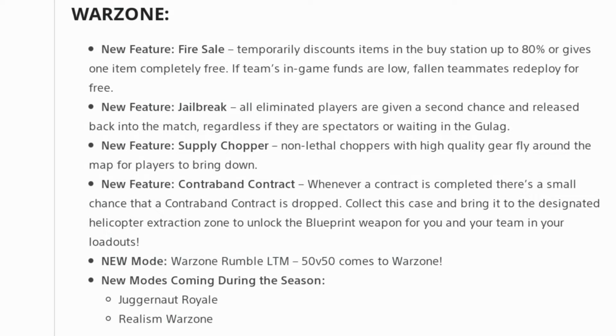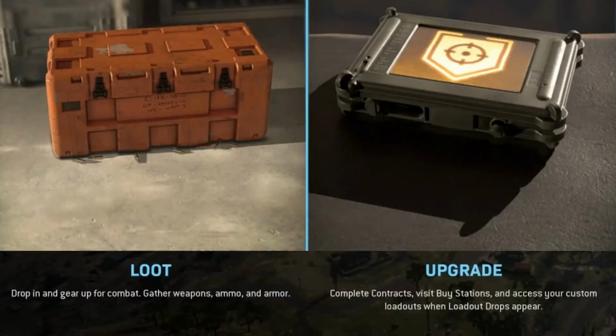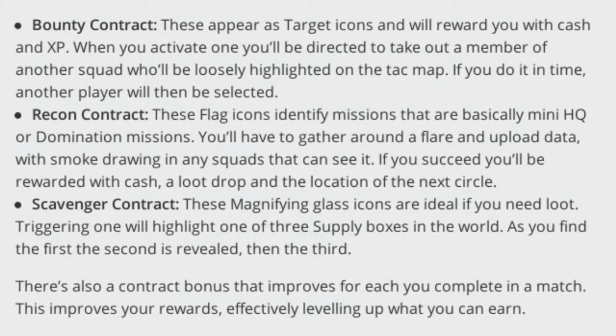We've also got the Rumble, you know about that, guys, and the new modes, Juggernaut Royale and Realism Warzone. That's going to be awesome. It just means hardcore. So, since we've gone over the previous contracts, we had Bounty Contract, we had Recon Contract, and of course we had Scavenger Contract.